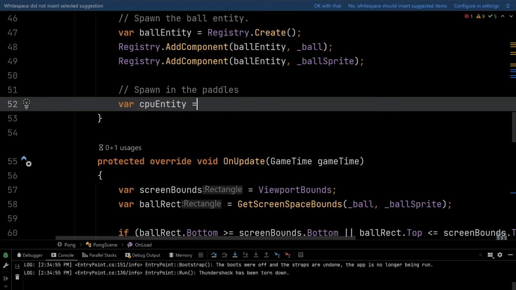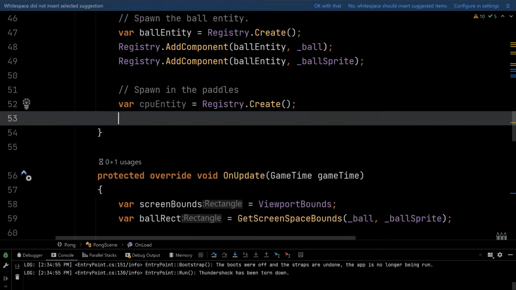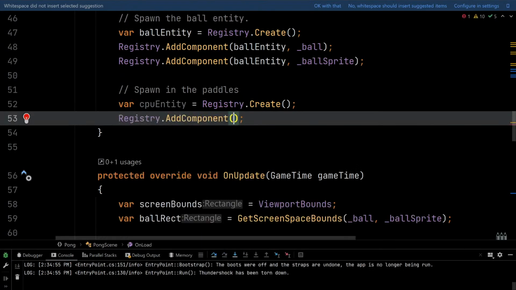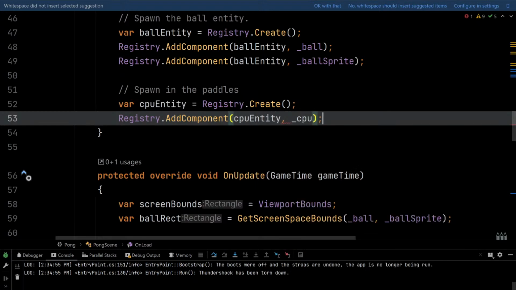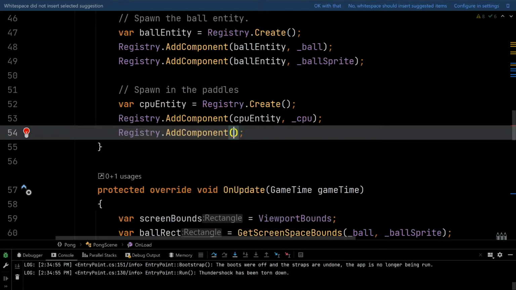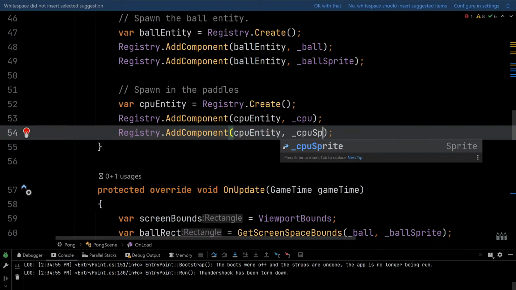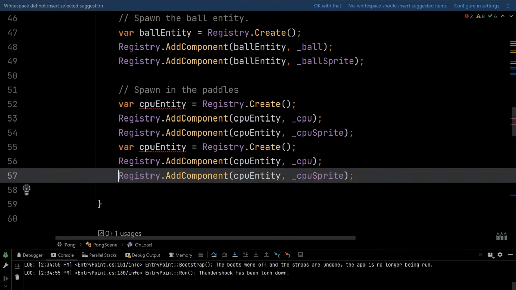CPU entity equals registry.create. And then registry.add component, CPU entity, CPU. Registry.add component, CPU entity, CPU sprite, and then we can duplicate this code for the player.